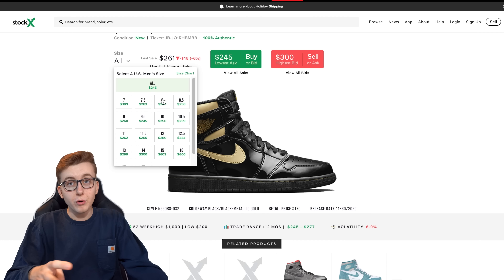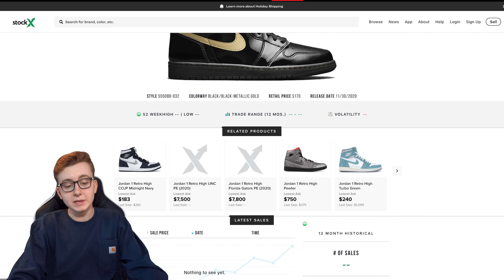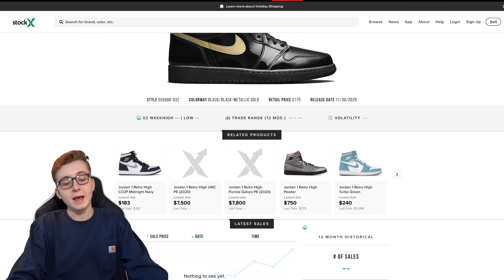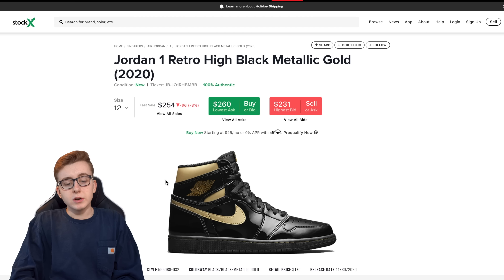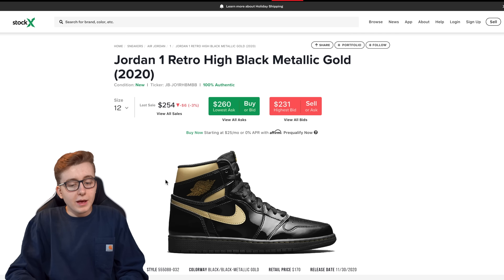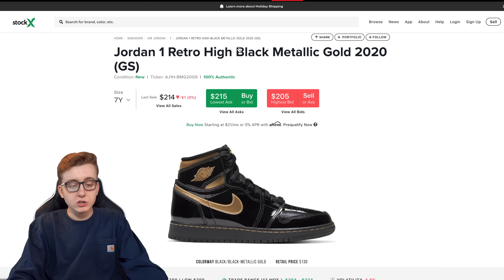As for aftermarket prices — the Jordan One Highs right now are not looking amazing, but still looking better than the Midnight Japan's, which were at around $240 before release. For the resale market, I'd focus on super small sizes or bigger sizes. I feel like slightly older, more mature buyers like this shoe more than younger hype-beast kids, because it's not such a hype colorway. I see prices settling around $230–$240 once only orders come in, going up a little when people take L's. GS versions are close to the $200 mark with some already under $200, which looks pretty rough.